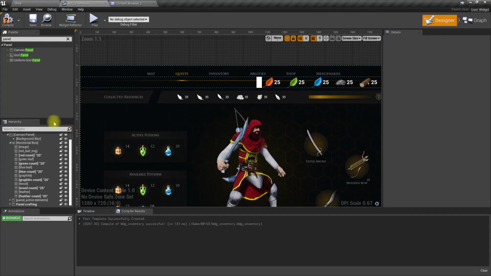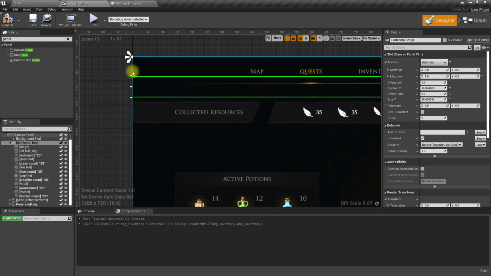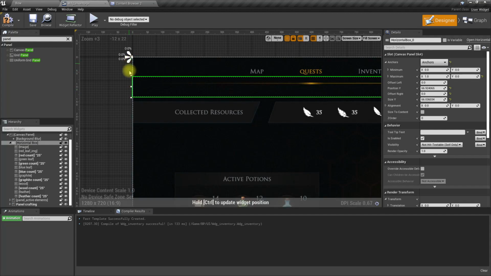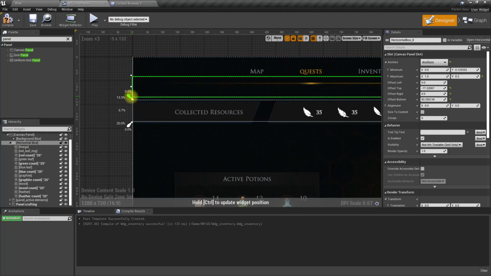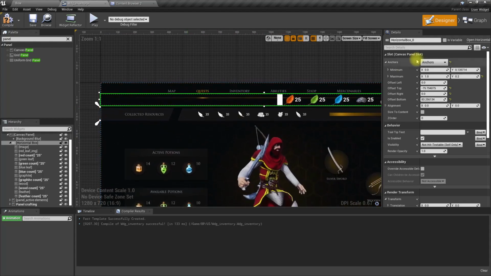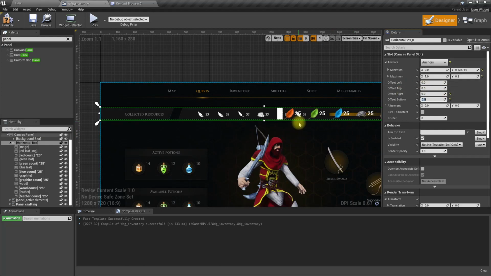And then let's move this horizontal bar to match with this bar in the design, like this, and I'll set the offsets of the horizontal bar like this.